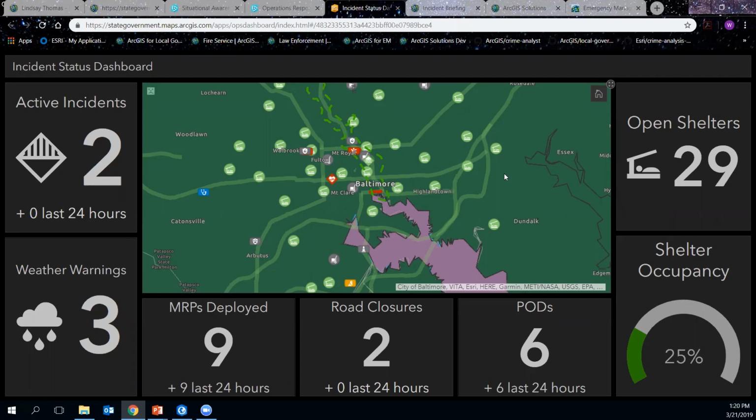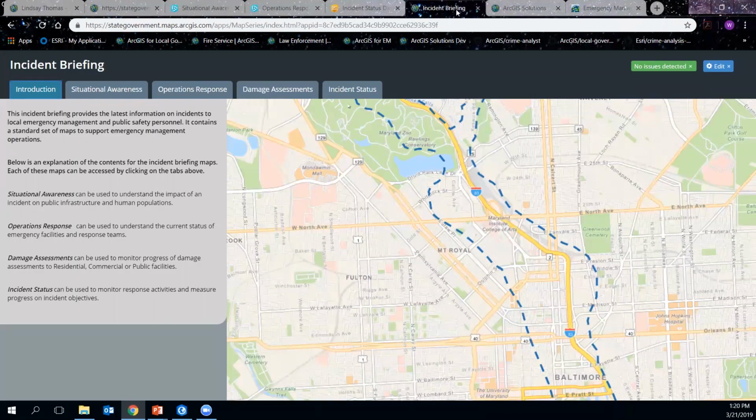One of the things that's important for you to do here is understand what is the critical information that Incident Command needs to have up on a big screen all the time. And then one more we have is what we call the incident briefing. The incident briefing is intended to be an interactive app. Again, its purpose is to brief key stakeholders on what's currently happening in the incident.